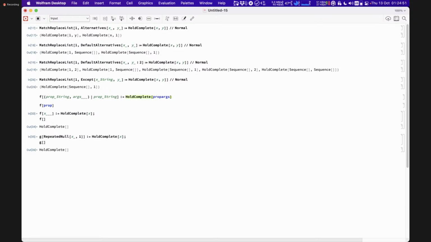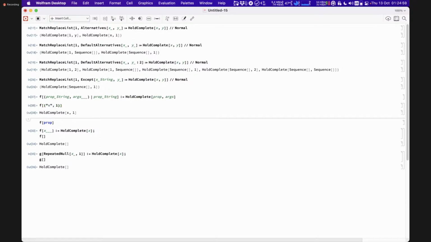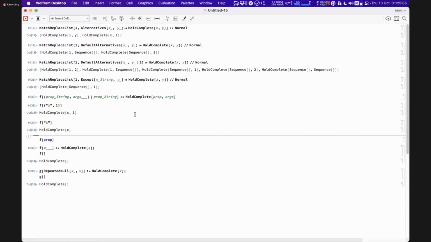You don't even need a triple blank. You just need args blank. No, because in one of them there's a list and in the other there isn't. No, I understand. It's not going to conflict. But you don't need a triple blank, right? You don't need it, but it doesn't change the case he's making in this particular case. Yes, it does, because it's much weirder to bind args to a null sequence. If args is a triple blank, it's much less weird to bind it to a null sequence. If args is a single blank, when do you ever see a single blank bound to a null sequence?